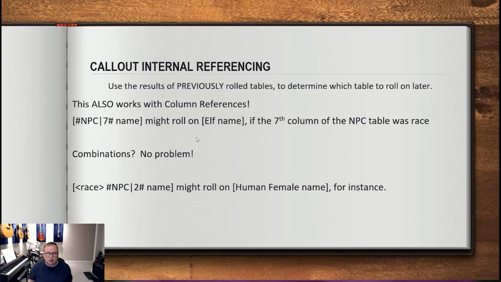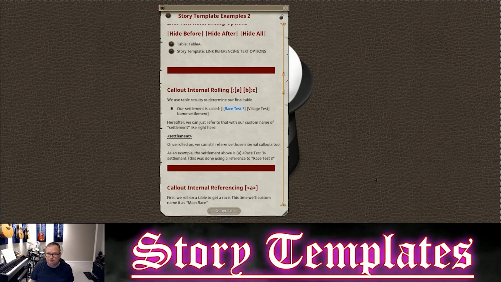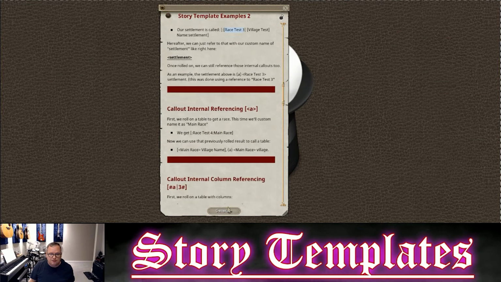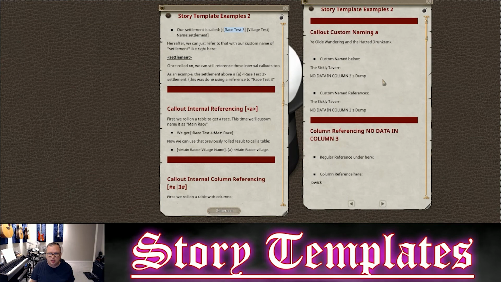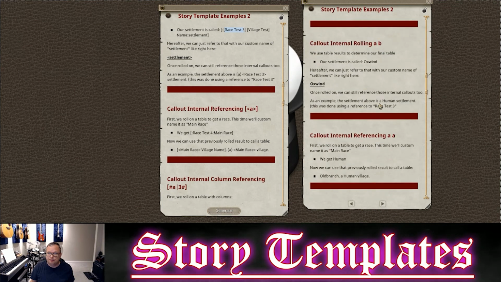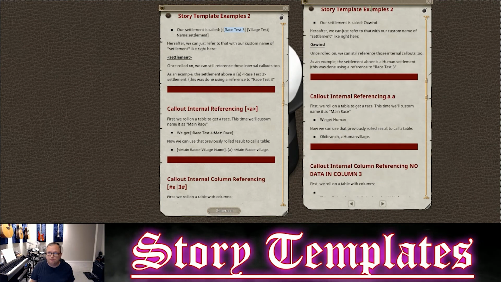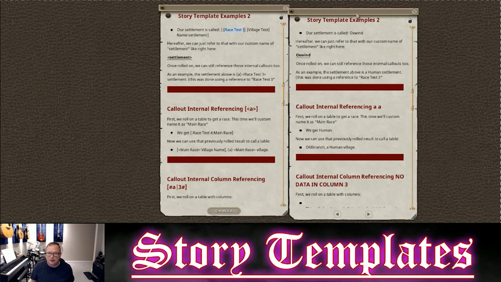So let's take a look over in Fantasy Grounds. Callout internal referencing. Let's just go ahead and generate. Okay. And roll down to callout internal referencing. There we are. All right.